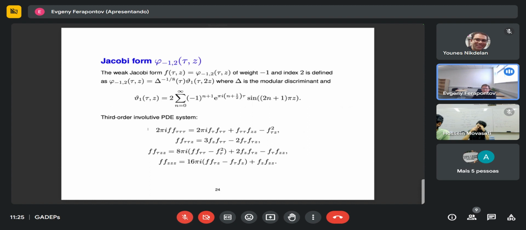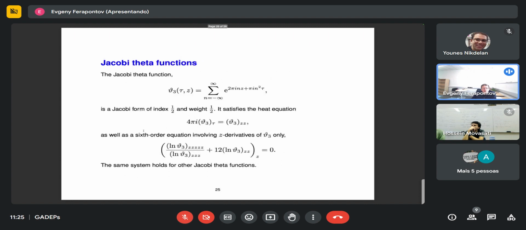So this system is involutive, so it's consistent. Although there are 4 equations for one function, they're all consistent, right? And second, this system is of finite type. Because all third order derivatives are expressed in terms of low order derivatives, such systems are called of finite type. And it's invariant under the Jacobi group, right? And this f is a generic solution of this. Up to the action of Jacobi group, this thing is the unique generic solution of this system, right? This is one example.